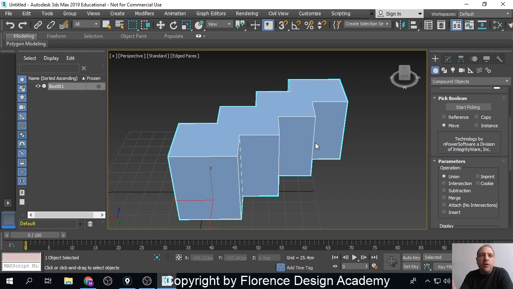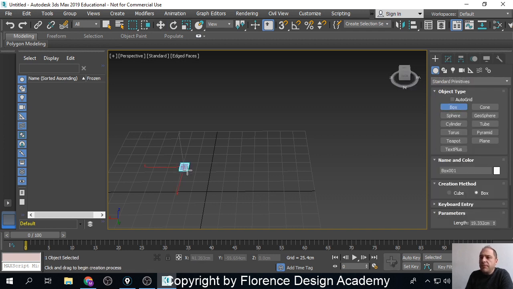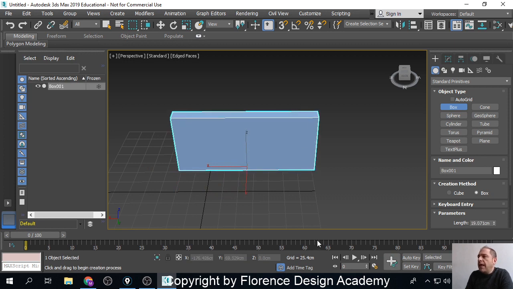Let's see the last operation, sorry for choking, and let's see the last operation that would be intersection. That is this. If I have something like this box, and let's create something different. What? A cone.